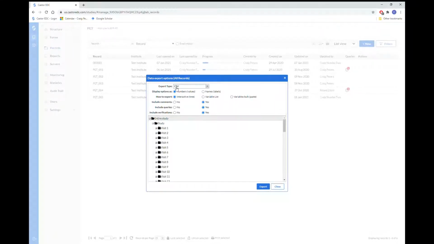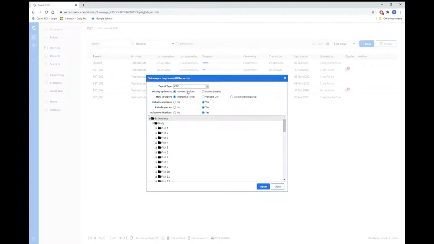Once you've made your choice, you then have some options that you need to pick from. The first one controls whether or not the values that are displayed are numbers or names. For example, if one of the questions had two choices, yes and no, that yes and no were also recorded within the computer system as a 1 for yes and a 0 for no. You can choose to either export the data as those 0 and 1 or other numbers depending on the question, or as their names, yes and no.